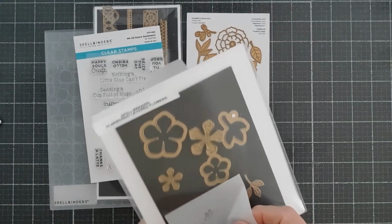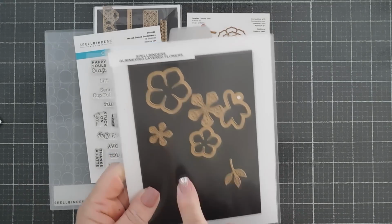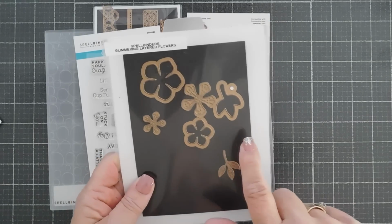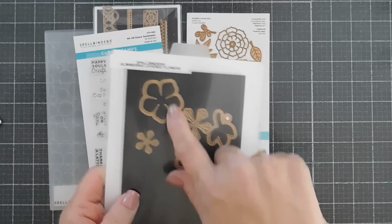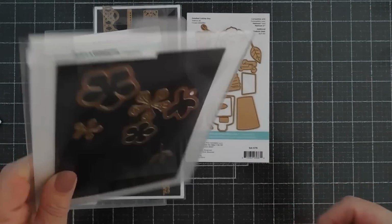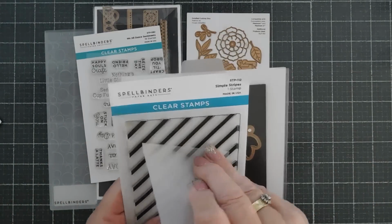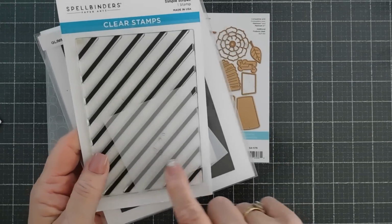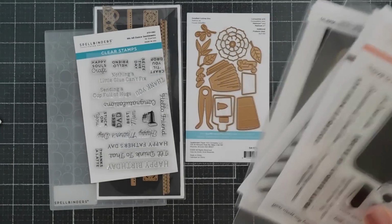If you have a glimmer machine, the glimmering layered flowers is on sale. This is a fabulous starter flower set because you glimmer the flowers and the leaves, and then you can die cut them out. So it's a glimmer plate and die set. This is only $3, guys. Fabulous, fabulous deals. If you need a background stamp, the Simple Stripes is on sale for $5. So, and there's tons more.